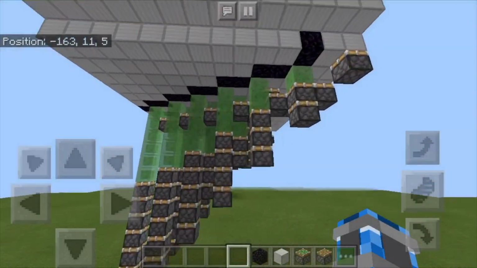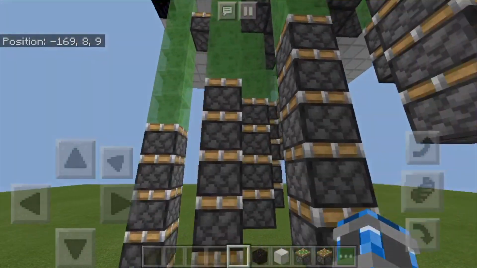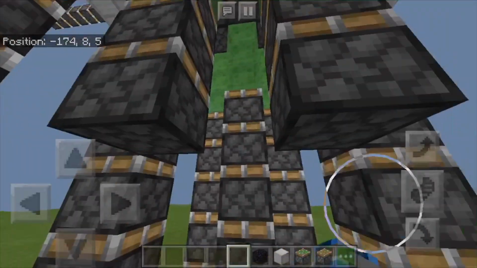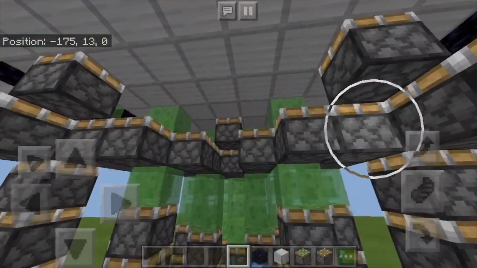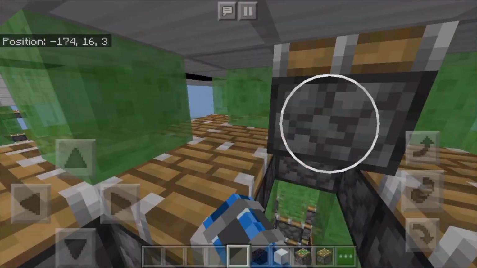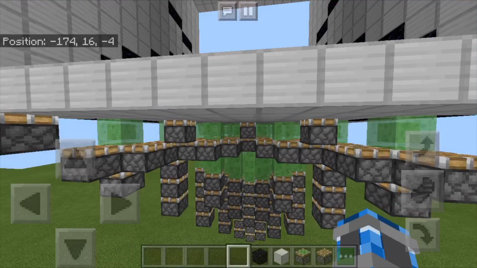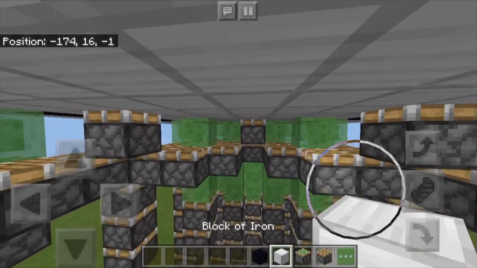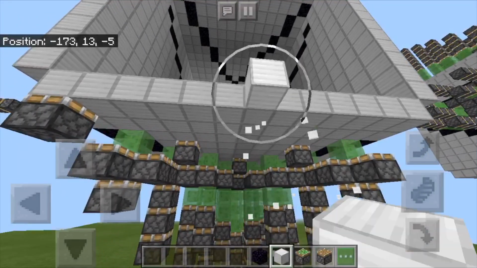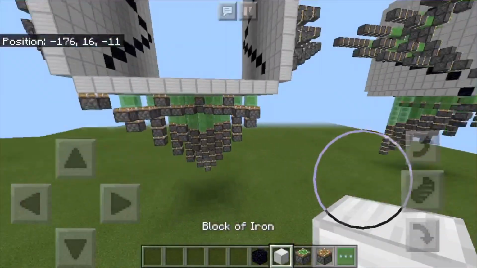And then for the bottom of it, if I go down here quickly and show you, this is, again, things start to ramp up. 1, 2, 3, 4, 5, 6, 7. And then 1, 2, 3, 4, 3, 2, 1. But here, the layout starts to repeat on itself again. The third layer will be this single piston extender right there. And that single piston extender isn't actually the most difficult thing to power at all. You can just power it directly from the front here. If you had your lever somewhere here, you could just run a line of redstone into it, but it's the beginning of the end.